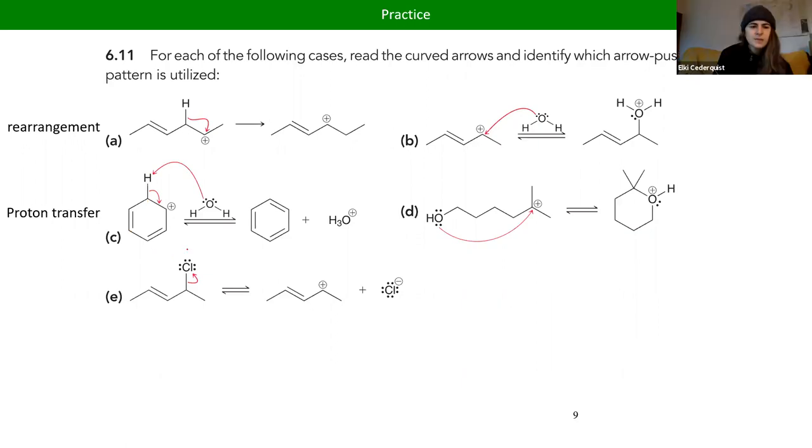Why wouldn't you draw the arrow on the hydrogen going the opposite direction if it's forming hydronium? So remember, the arrows are showing where the electrons are moving, and the hydrogen is not more electronegative than carbon. So the hydrogen is not going to take the electrons with it. Anytime we break a sigma bond, whatever's more electronegative is going to keep the electrons. And that means that when you pull a hydrogen off of something, it's never going to take its electrons with it unless it's attached to a metal. We'll see that eventually. But for now, hydrogen's always going to get moved around as an H plus.